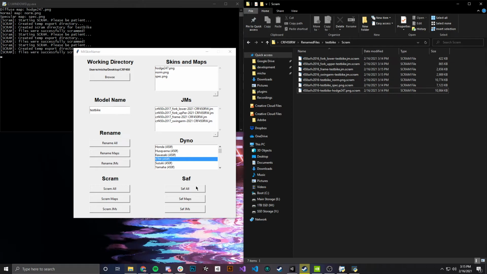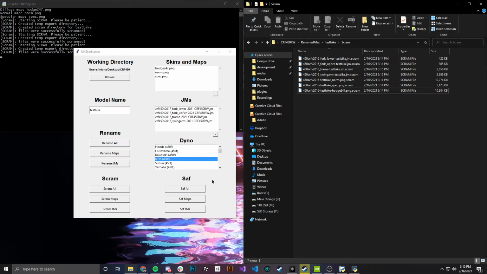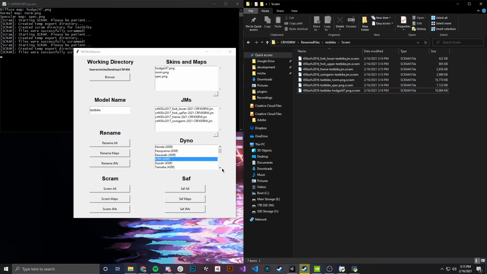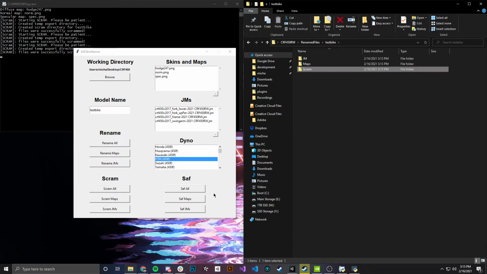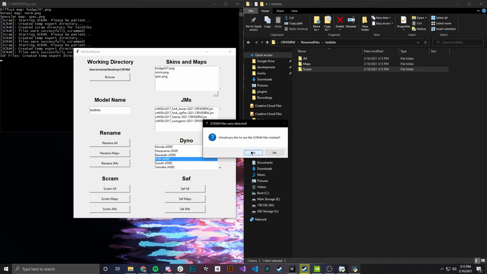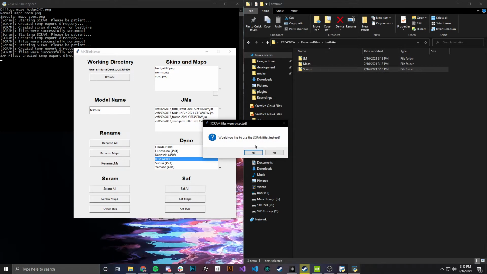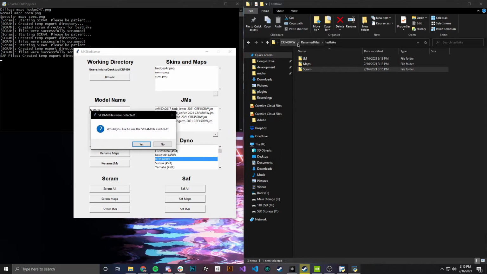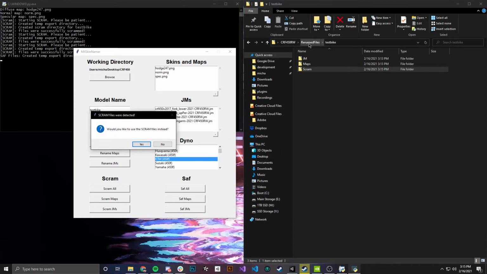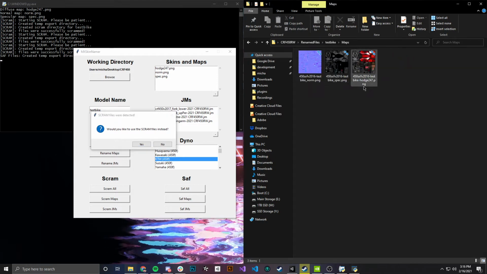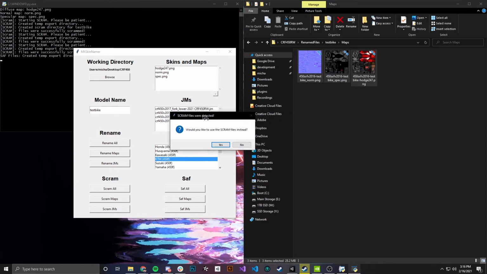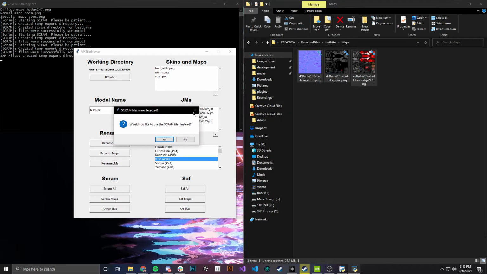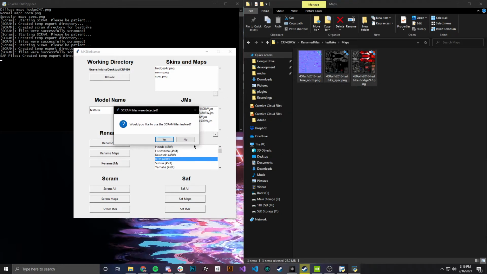The one file just makes it cleaner and it packs everything up pretty nicely, so the game can read it. Likewise with the Scram, you can either SAF your maps, and you can either use the maps how they actually are. So you can just SAF these, or what it's asking here: do you want to use your Scram files? Normally, if you Scram, you want to say yes.